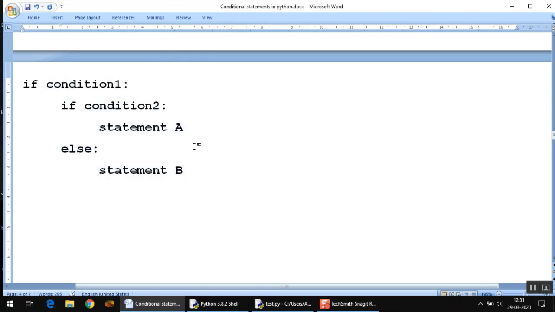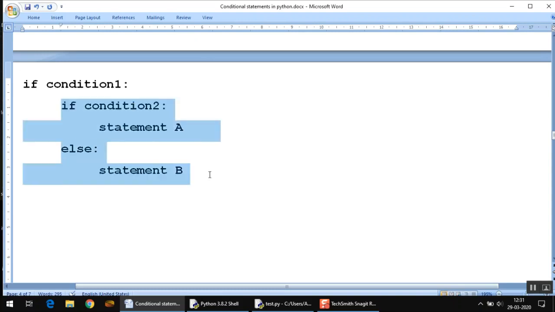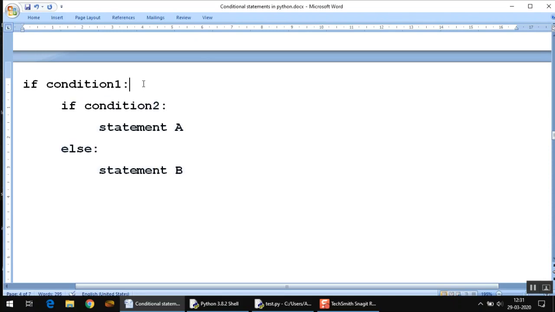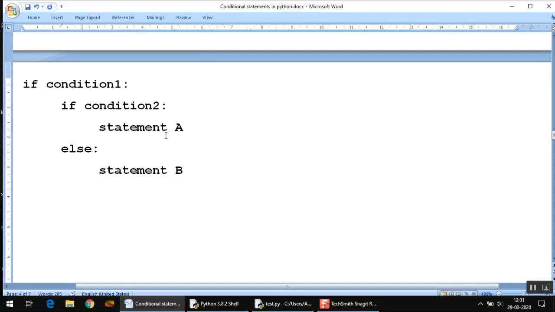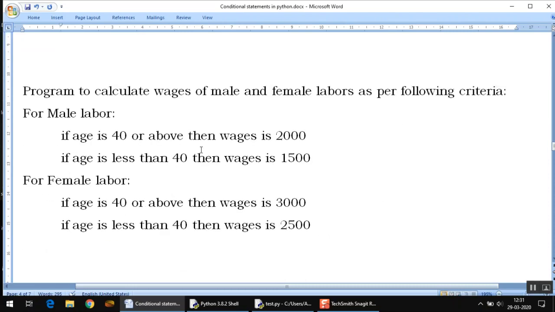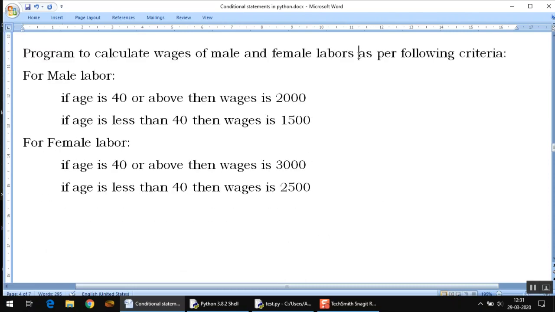So the idea here is quite simple for you to understand, that you can have conditions inside conditions. Whatever way you want to put the conditions is completely dependent on your code, what program you are making. So it is not fixed that the nested if always looks like this. It can change depending on the code. So here I'm taking an example with which you can understand the concept.